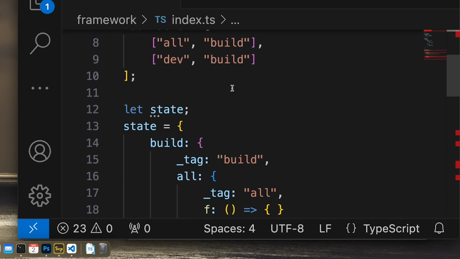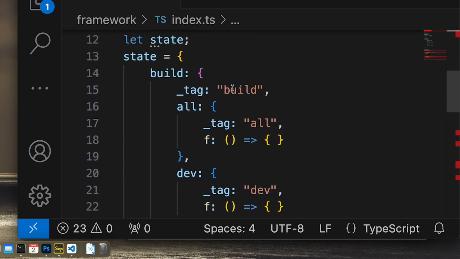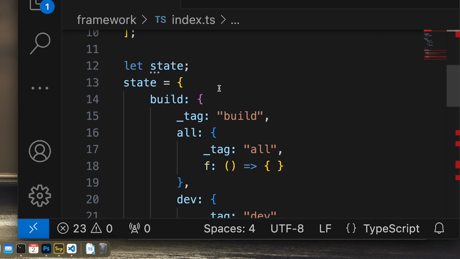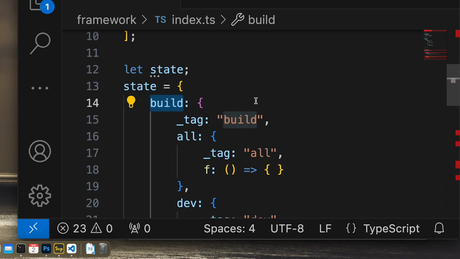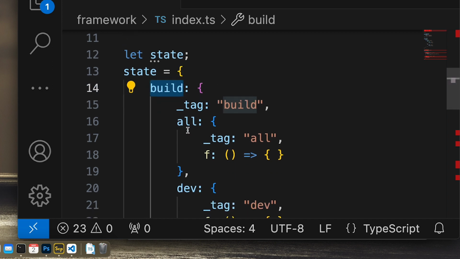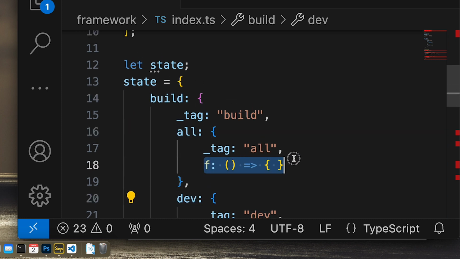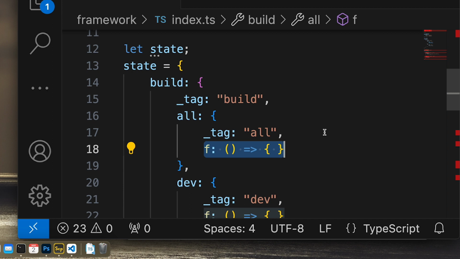So we want to build a state object similar to this, where we have a level for the controller, and then we have the different commands with an associated function, and this function will point to the method.